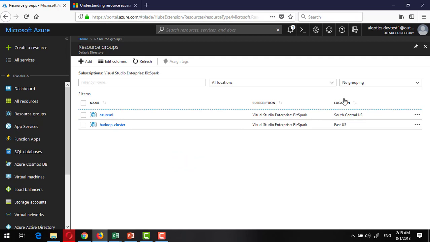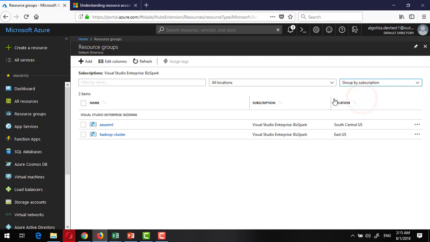Then you can click here and group by subscription. Here I have only one subscription, but if you have multiple subscriptions, you can see the resource groups under the heading of different subscriptions.